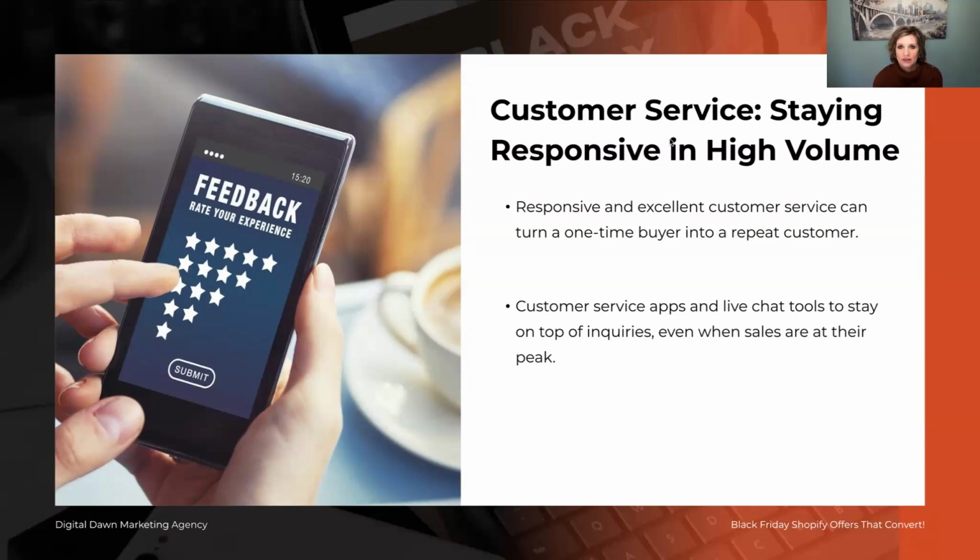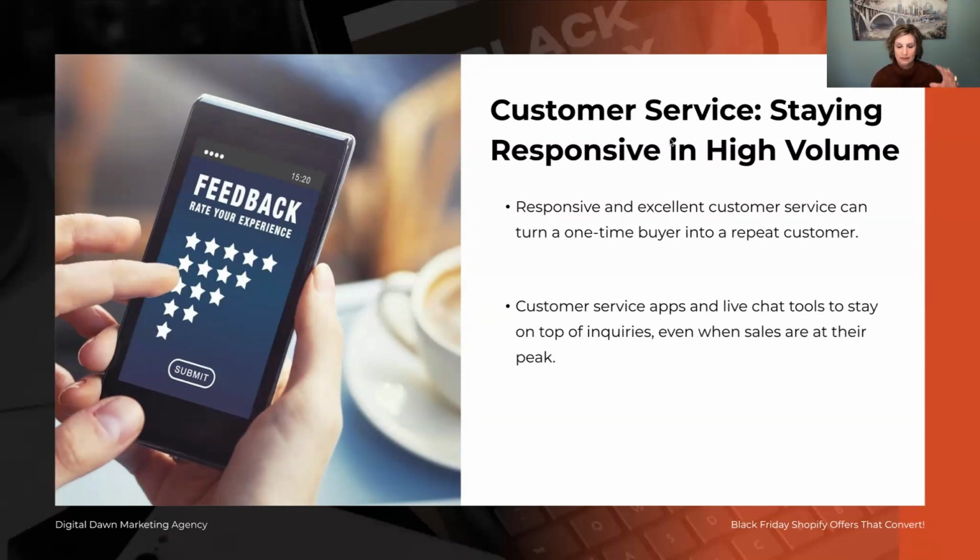So you might be saying, oh my gosh, Dawn, well, how do I do that during this time? It's super busy. I can't be on the phone. I don't want people texting me. There's tons of ways that you can do this so that it is automated. So most of us all have Facebook. Within Facebook, there's Facebook Messenger. Okay. You can set up Facebook Messenger to integrate with your website. It doesn't have to be Shopify. Any website that you have, there's an app that says Facebook Messenger download, and you can connect the two. Within Facebook Messenger, you can set up automated messages so that if people send you a message, it will automatically send them a response back without you having to type it in.